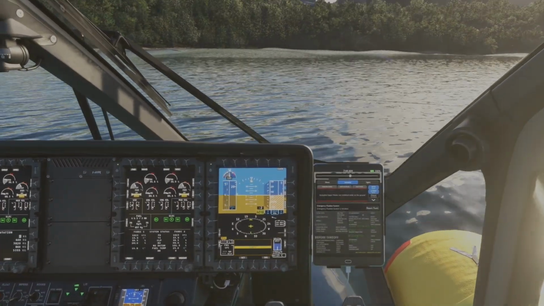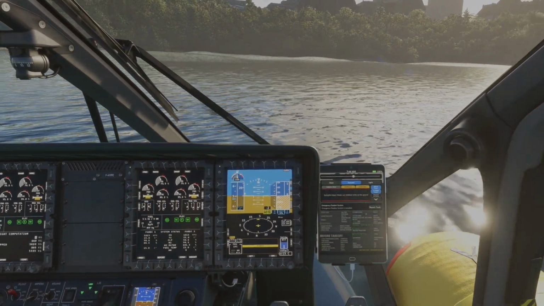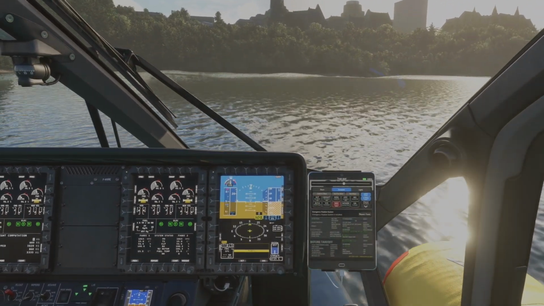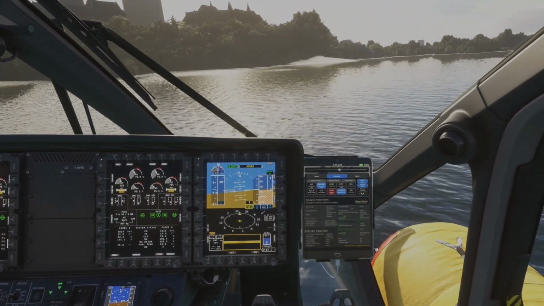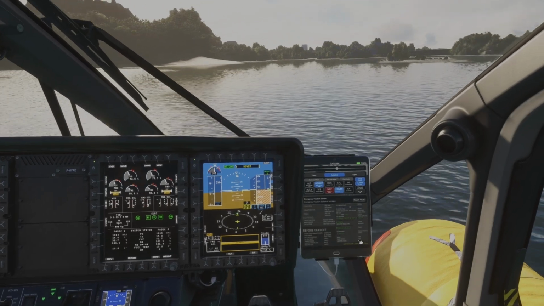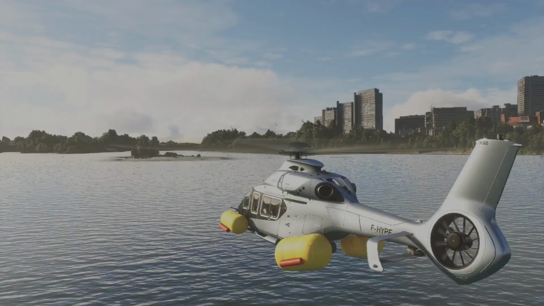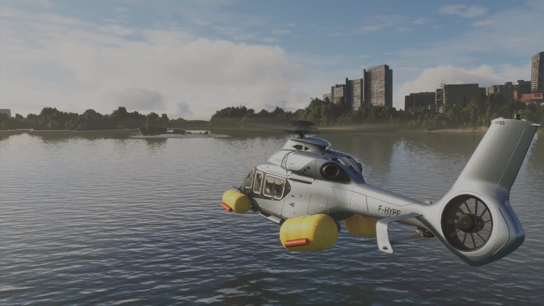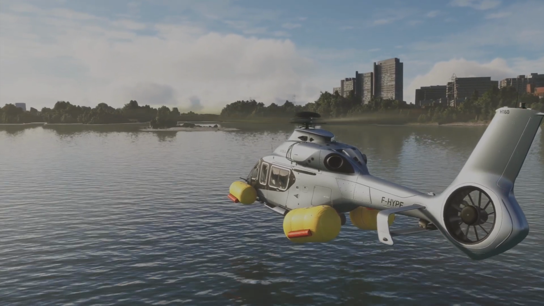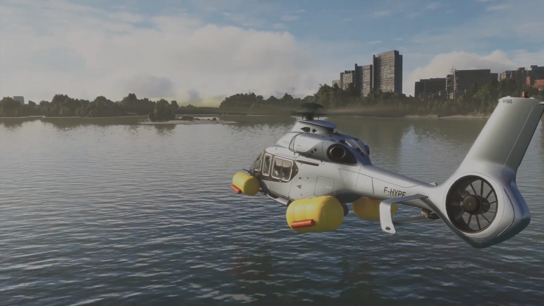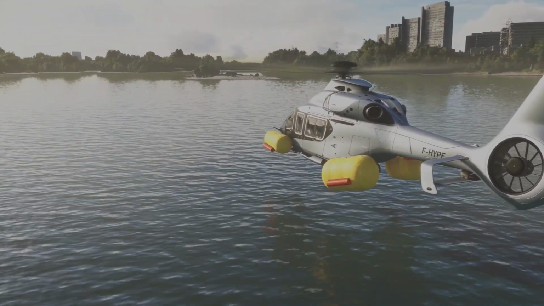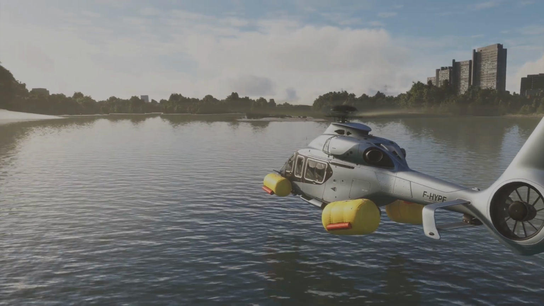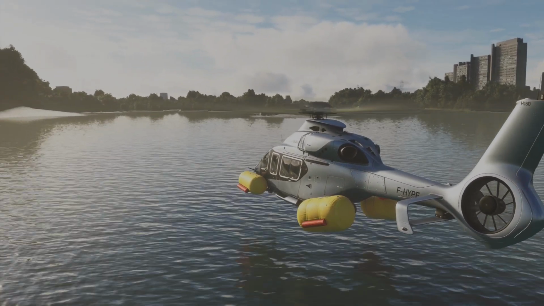Let's get up a bit like this, and then I'll hit the hover like that. So now I'm hovering, and if I step out of the aircraft for a second, there I am in the hover mode, and there's a cool picture, right? I'm going to have to take a picture of this so I can use this as my screen for this particular video.